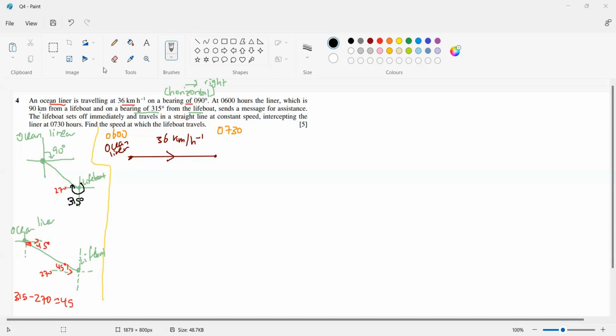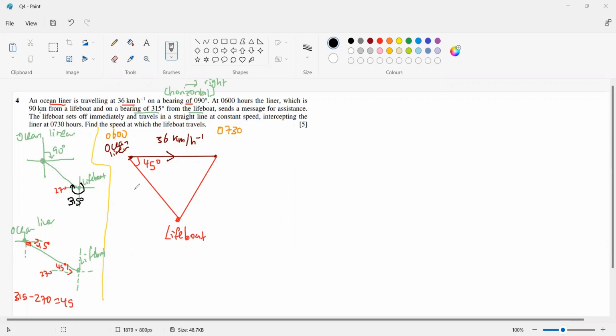Then you may be wondering what's the use of all this. This is the important part, because now I can draw the diagram correctly by indicating the lifeboat down here. Please take note, this is the lifeboat, and this is 45 degrees. That's how we know this is 45 degrees without drawing too much, by using the Z. This was the earlier 45. I can also remove it because it's not necessary for a triangle at this point, to keep the diagram as simple as possible, with only the most important information.